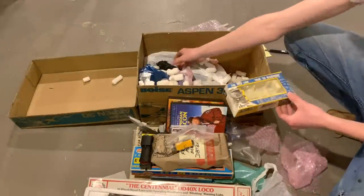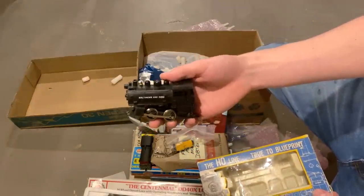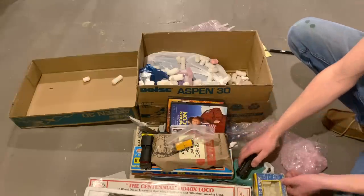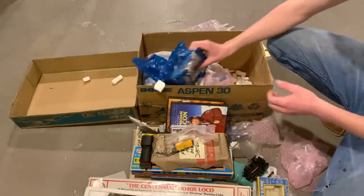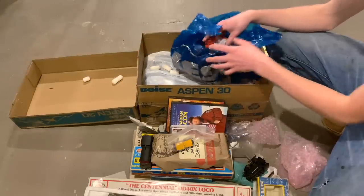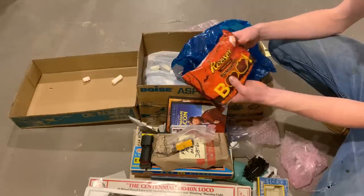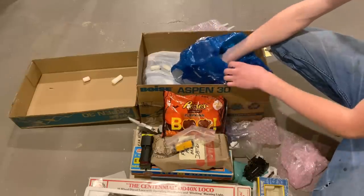Here we've got a box. I think this is probably for that little Baltimore and Ohio switcher. That's pretty special there. Anyway, let's have a look. What is this? Reese's Pumpkins. I got some Hershey products.